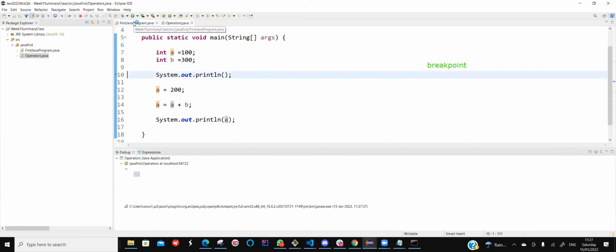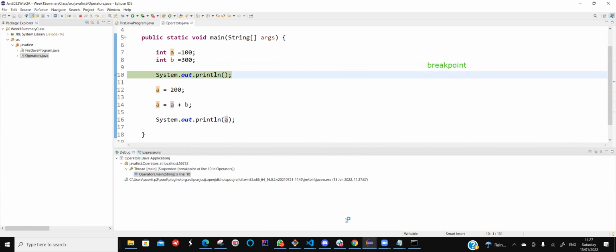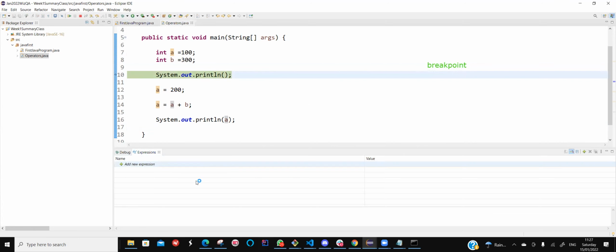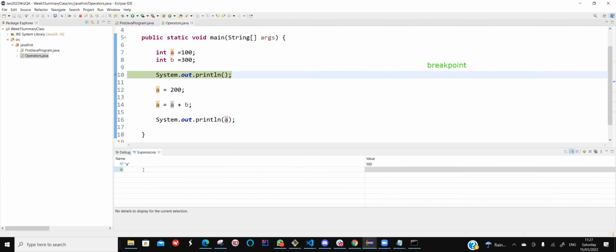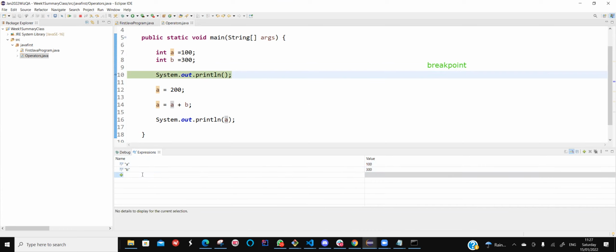Sorry, Souvik, the breakpoint is at line number 10, right? The program hasn't moved beyond line 10, right? Exactly. It has not. I'm just trying to look. I mean, it's very simple. I say A is 100, B is 300. A equals A plus B. Can't you just do A plus B and see what that is? I can do A plus B, and that'll give me 400. That's totally fine.